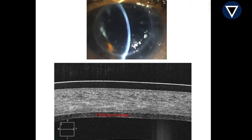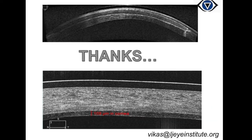As well as on the OCT we can see that the inlay has been doing well. The cornea is clear and compact.